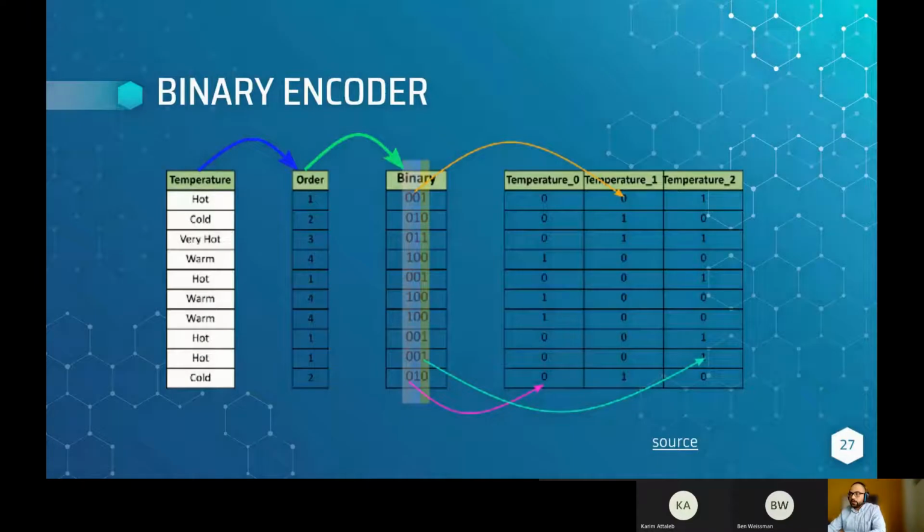Now, on the next slide, I hope that it becomes a little bit clearer. This image is available online. You can check the source. Here, if we have hot, cold, very hot, and warm, first of all, the cardinality of this feature is 4. Second of all, that means that we have 4 unique values. But what we are after is this binary representation of the actual number. So this is what it looks like. And because it looks like this, we only get 3 new features, which are right here, 1, 2, and 3.